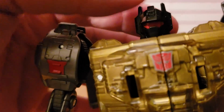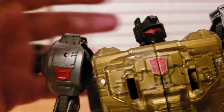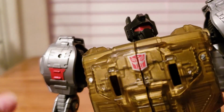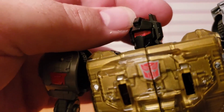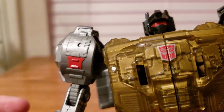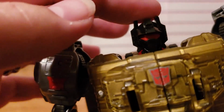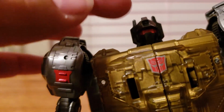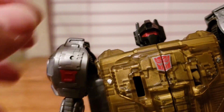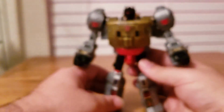The head, if I get in the head here, looks awesome as well. It is actually the Masterpiece Grimlock head sculpt. It's very interesting. I guess maybe they could keep costs down by reusing the same design. This design works very, very well. Looks very nice. And it has the red eyes instead of the blue eyes, and you can't switch them like you can on the Masterpiece.